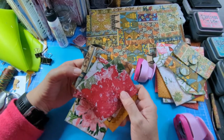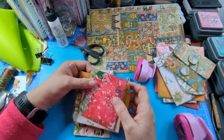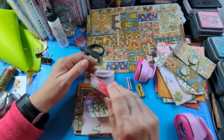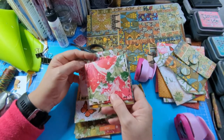And if you like the papers, they're Rockwell Design Crafts, all these papers. I've got 4 kits I was able to use. Thank you, Jackie. So I'll tell you about which ones I'm using during the video.